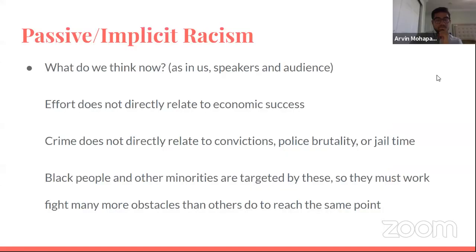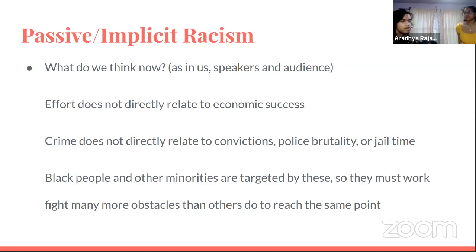So consistently, we've talked about different areas of life. We've seen in policing, Black people are held back in how often they're stopped, how often they're convicted of crimes, how often they go to jail. And they're also held back by the fact that police don't have any restrictions which prevent them from targeting Black people, which causes some interpersonal racism to become systemic racism. So we have to ask ourselves, where are we now?